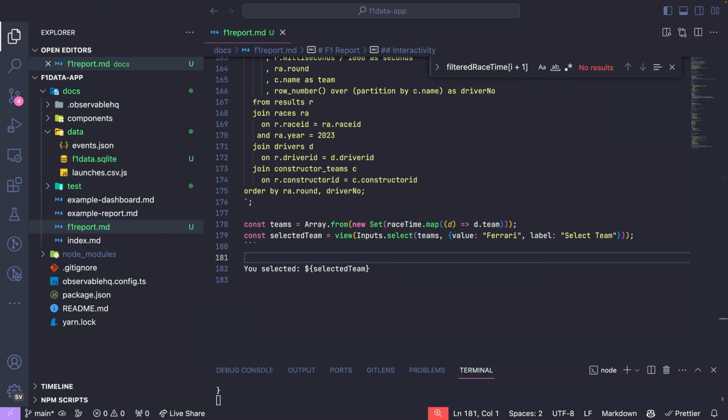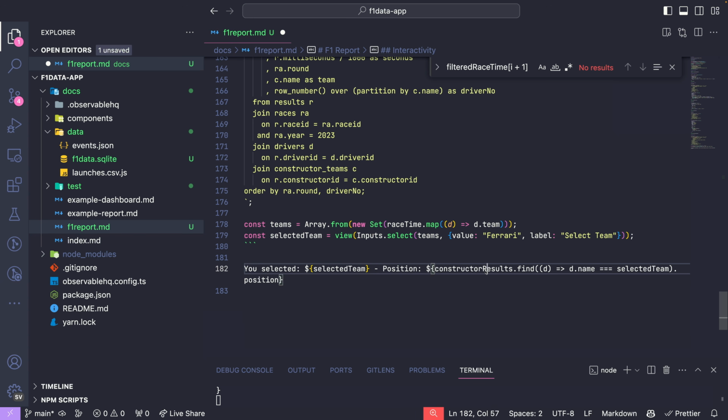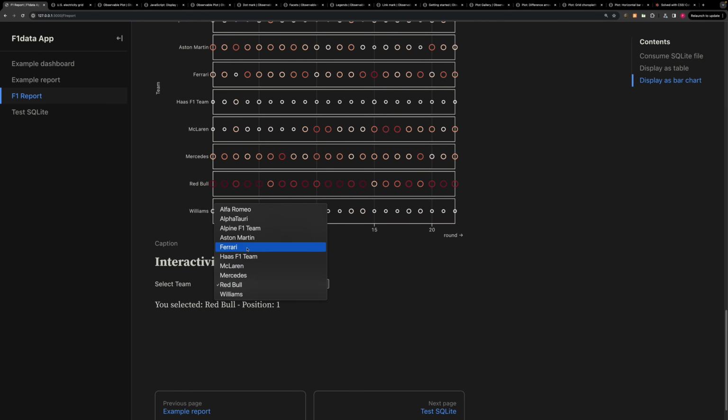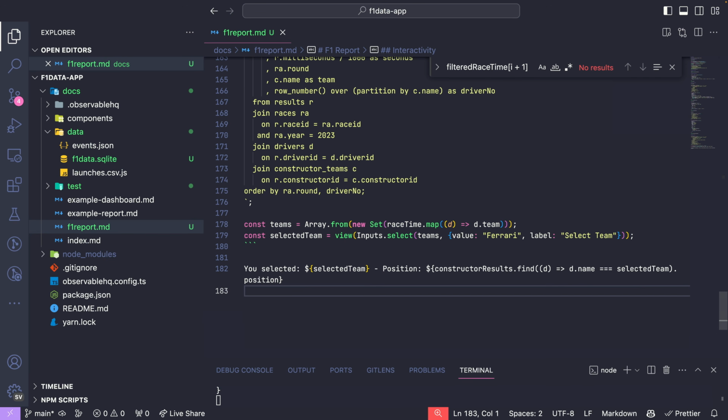Also, we can do more advanced operations. So here I go into an object from the first bar chart, and in there I look up for the selected team which position they ended up. So I can now see Red Bull was first, Ferrari was third, Williams was seventh, etc. That's pretty cool.